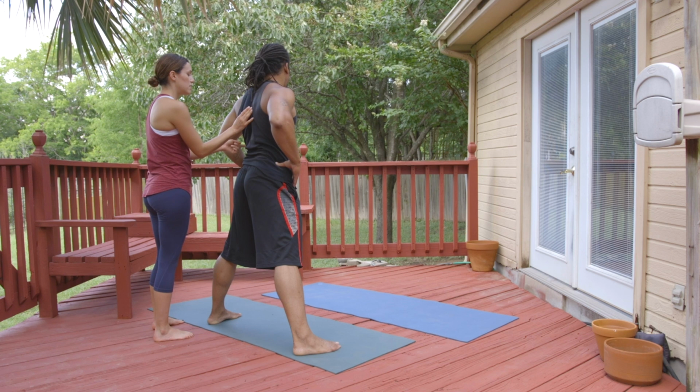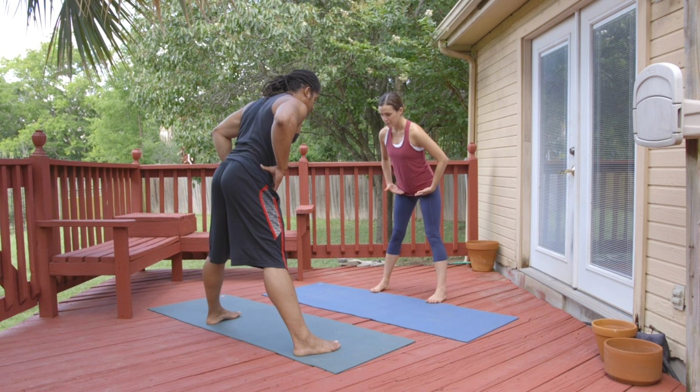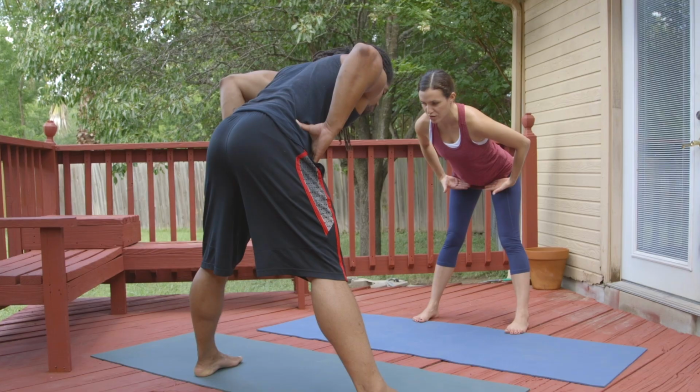Hug the lower ribs in. Yep, beautiful lengthening of the tailbone. And then from your hip creases, think of it really coming from here. We're gonna go forward together. Breathe. Press into the ball joint of your big toe firmly. Yeah, boom, that, love it.